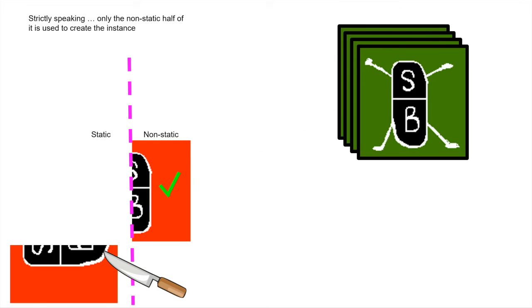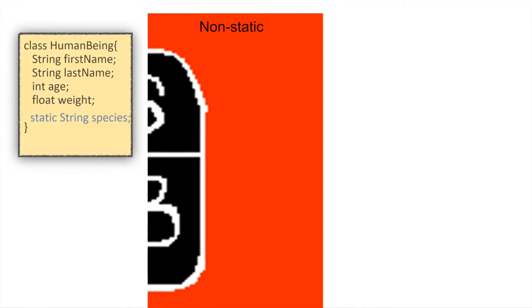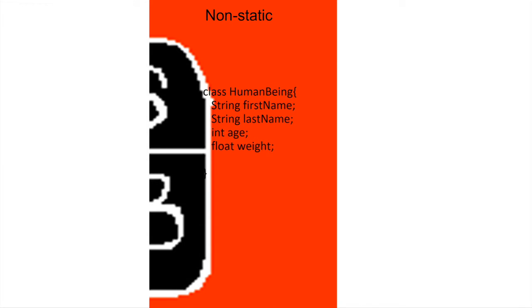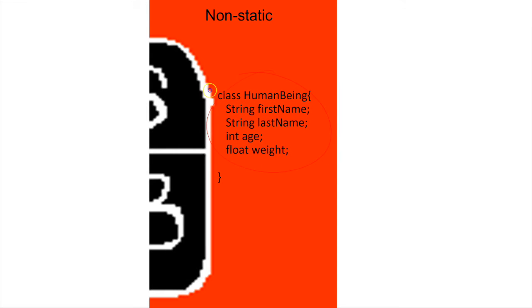So here you can see that I've made four instances of this class using the non-static part, but this part here, which is the static part, i.e. static variables and static methods, is not transferred across here. There's only ever one place where a static variable or a static method is stored, which we'll get to in a second. So again, look what happens here. Before I make an instance, this is removed and the instance actually gets created from just the non-static code.